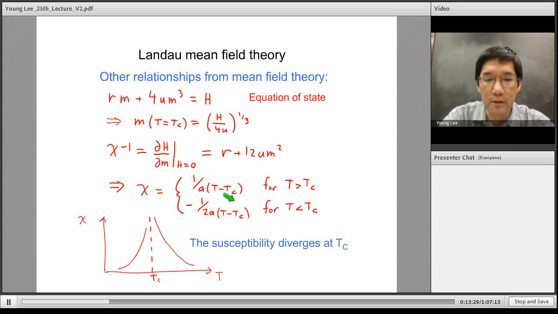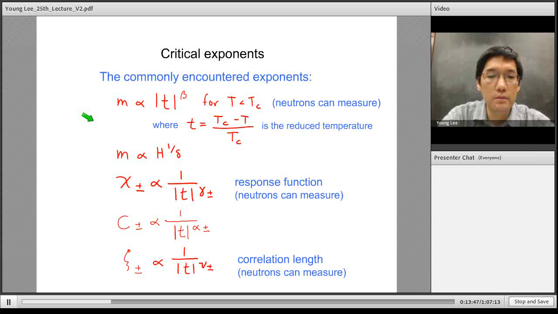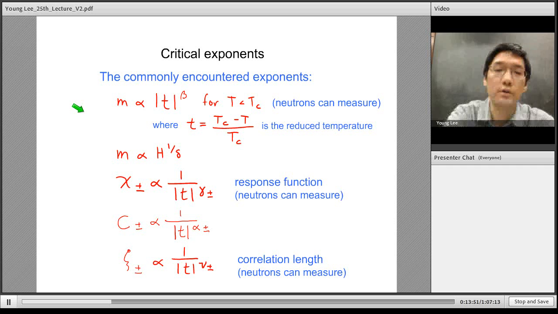You see that the power for the T minus Tc down here is just 1. And you actually have an asymmetry in the amplitudes from the positive side and the negative side, and that's also shown here by these prefactors. So we've seen from Landau theory that there are exponents that characterize some observable quantities near these phase transitions.